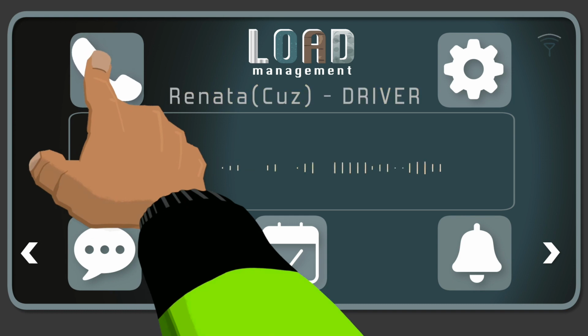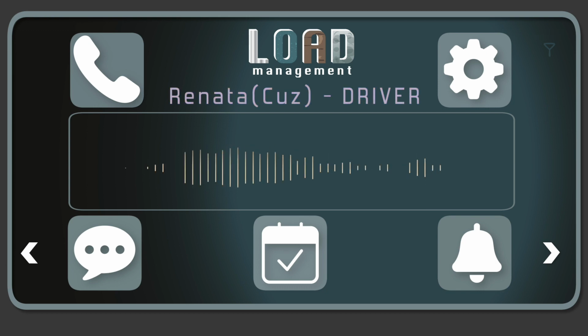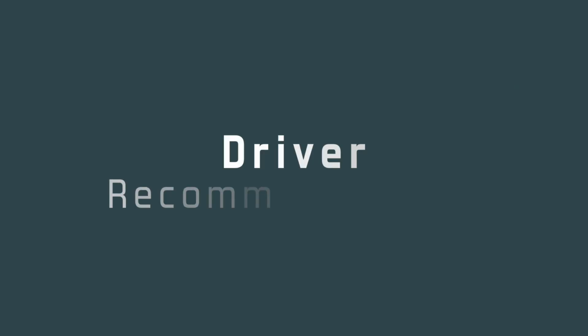My safety tips for loading and unloading is just be aware of your surroundings, for one. Number two, I think that you've got to be in the right frame of mind, because there's a lot of responsibility out there that you've got. It's not only your life, it's other people's lives as well. So my safety tip is to be careful what you do, be aware, and always stay alert.